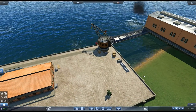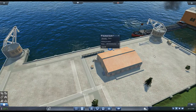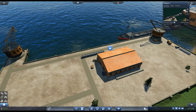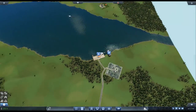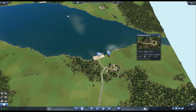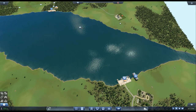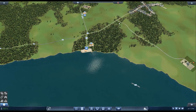I might actually fix that in future just because of how weird I think it looks, but other than that, it's perfectly fine. So a ship with 150 capacity is now going to pick up 7 units, which is about as much as this quarry is producing right now, actually. It's telling us to ship more stone, but it's weird. We need the frequency to really get it going, I think, anyway.